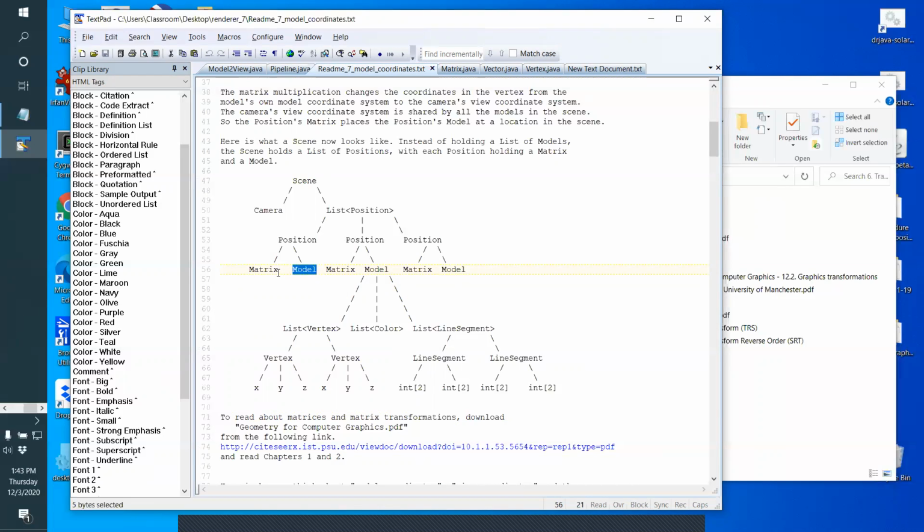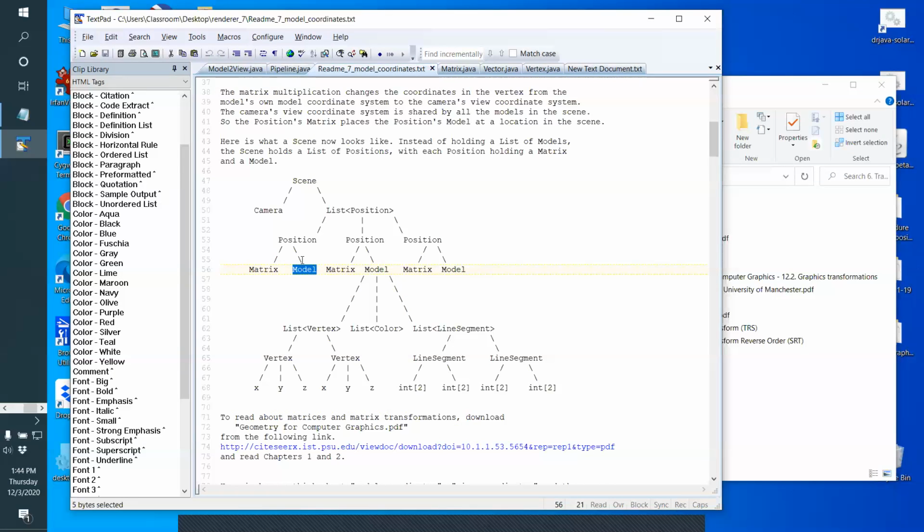That puts the model in front of the camera. Then it can be projected to the view plane. Then it puts the next model in front of the camera, and that model can be projected. And then after they're projected, they can be rasterized, and then after they're rasterized, they're put into the frame buffer. So you move them in front of the camera, then project them to the image plane, then rasterize them to the frame buffer. And then garbage collect the model, because the model is a copy of the original one.